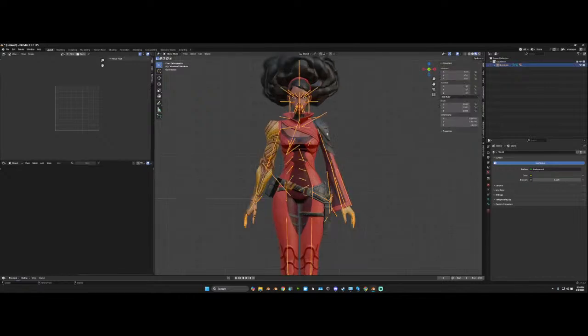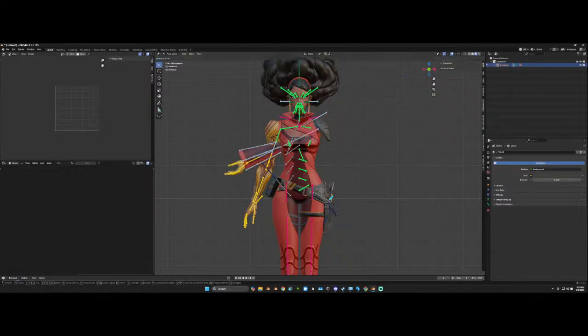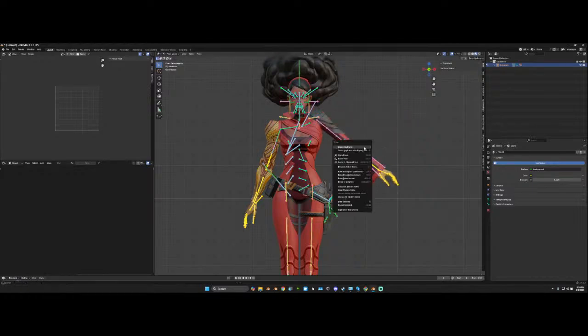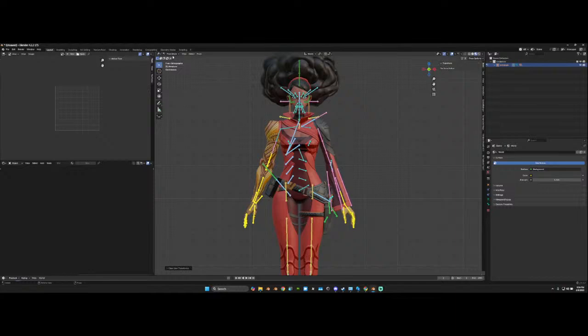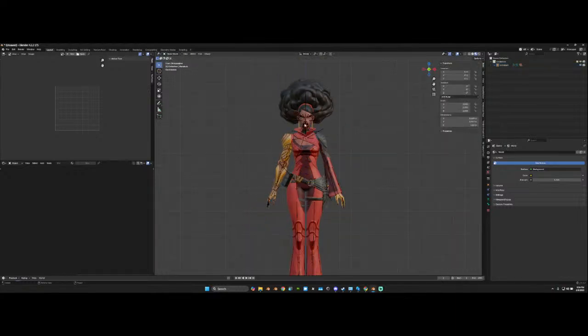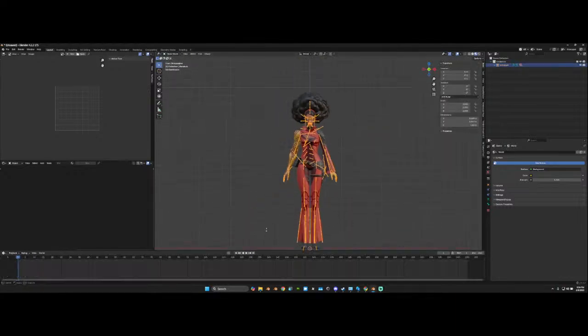Okay, so I've got a body. This body is already rigged. If I go in here and I play around with the bones, I see that most of them move. I'm not sure why that one doesn't move. I guess it depends on how the animation is set, but whatever. Alright, so my goal is going to be to fit this body to the Tekken body, right? So I'm going to find a character.